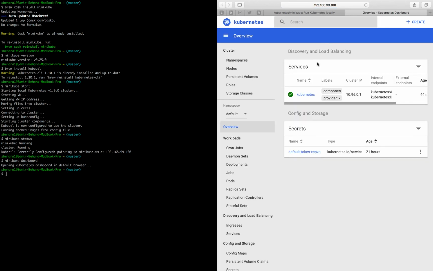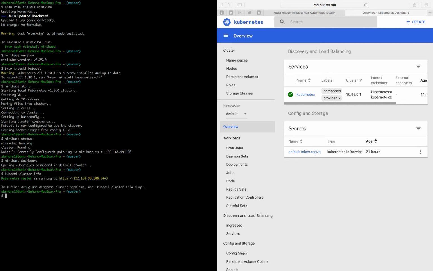As you can see at this point, we do not have any pods or deployments, so it's a bare bone dashboard. Let's go ahead and look at the kubectl cluster information. Okay, it shows that the Kubernetes master is running at this IP.